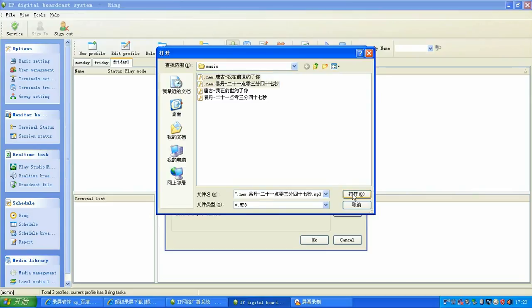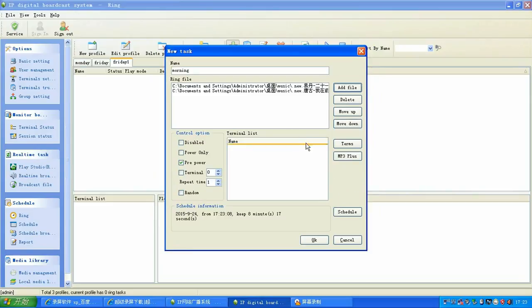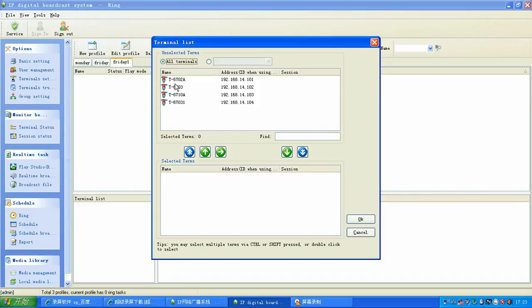Open it, and then choose the terminal you want to play. In here, you could choose multiple terminals at the same time. Click this Add selected terminal, or you could just choose Add all terminals at the same time, and then click OK.